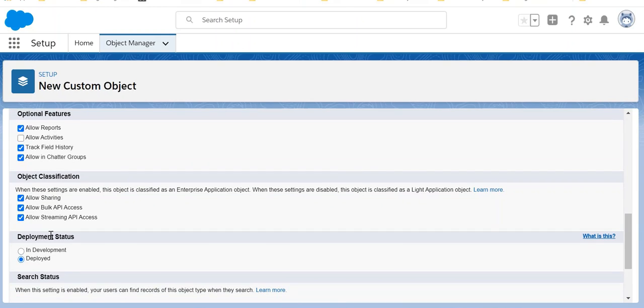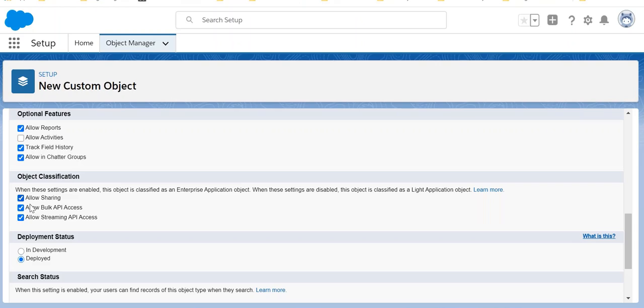Then object classification, where you can see all the three options are already enabled. All the three options are basically for sharing of the records of the object. First one is allow sharing option. So we have gone through sharing settings like organization-wide defaults, sharing rules, right?